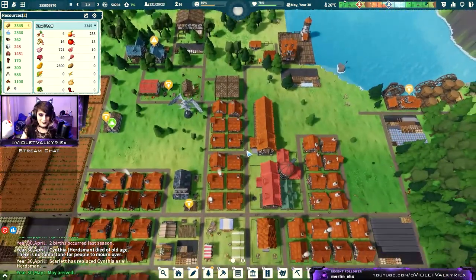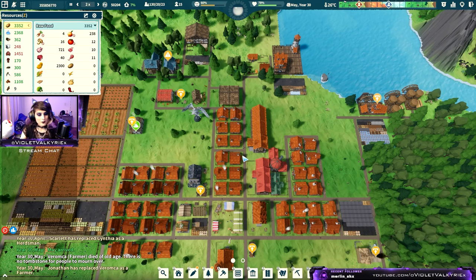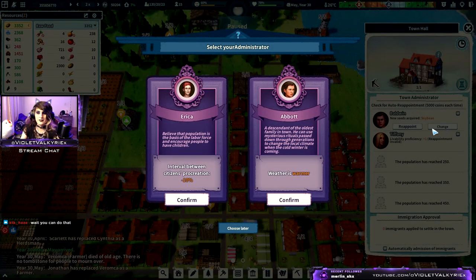Hopefully I get to show that in this video. Replace the soybean. Oh, thank you for reminding me about the administrator. Oh yeah, replace him since that one cannot be reappointed. Oh wow, we got the warmer weather guy back, Abbott. Interval between citizens procreation, 10%. So this one is they reproduce faster.